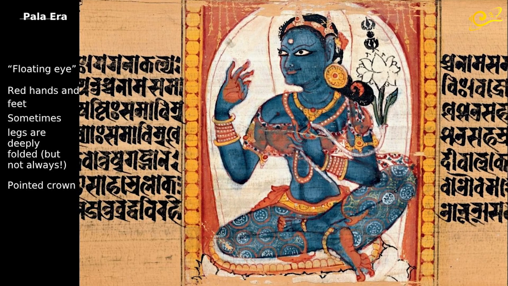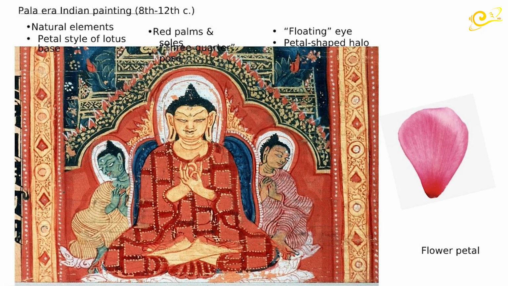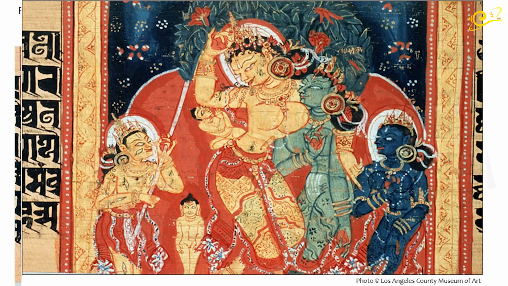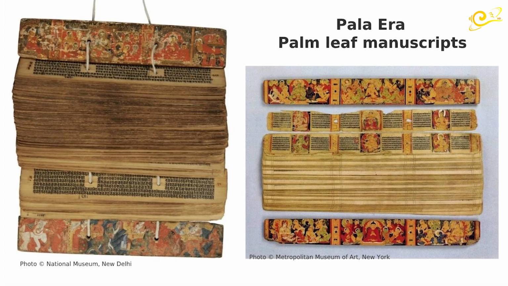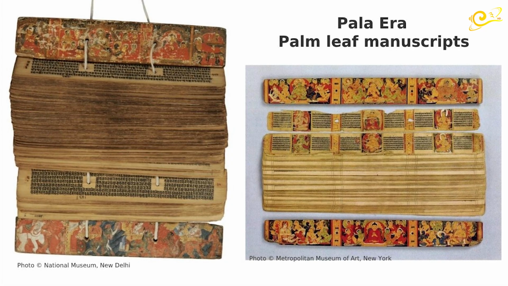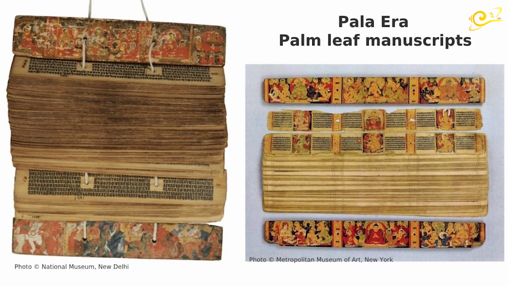However, it's really during the Palla dynasty and also in Kashmir when philosophy and practice of the Dorji Tekpa Vajrayana teachings flourish. One of the reasons we know so much about Palla art is that a lot of it survives today. Particularly palm leaf manuscripts have been particularly helpful in helping us understand painting.